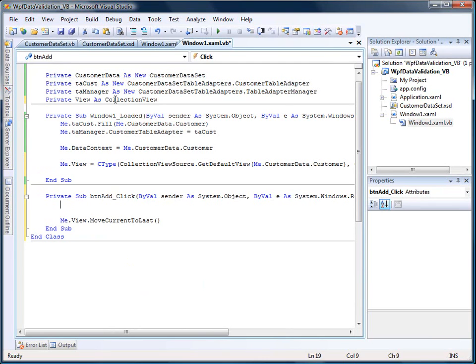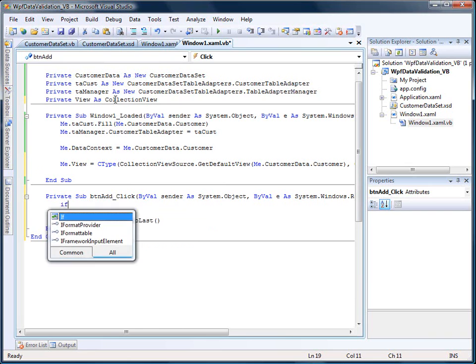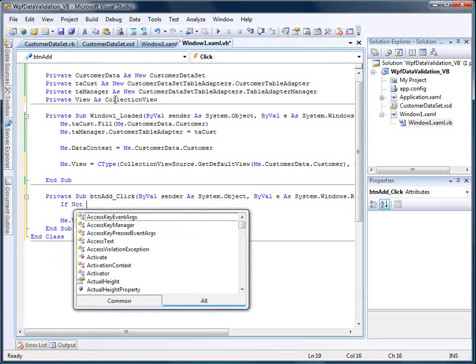Okay, so to add this, what I want to do is make sure, though, that there aren't any errors on our data before we allow the user to add another row. The way we do that little check is we can ask the data table, or the data set, if it has any errors.